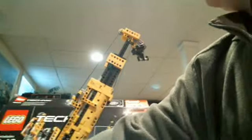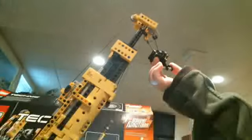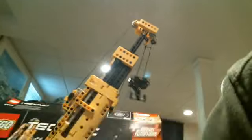So first, what I gotta do is flip that and give us a little more line. So that, guys, also comes down. So there's a lot of stuff that moves automatically. You don't have to do it. It'll just do it on its own. It will take a little bit because it is Lego. It is not an actual robot.